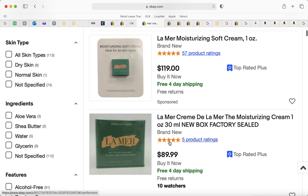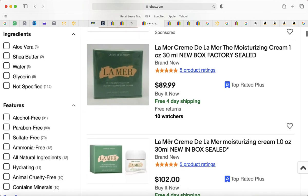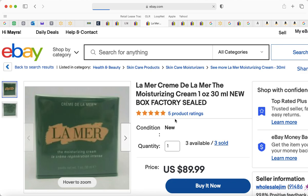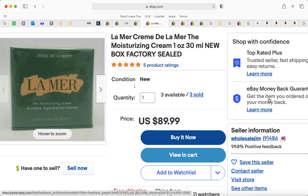These are probably from duty free and close to expiration. There's one at $89.99 sealed in box. What I'd do is look at the seller's store — this one has 91,486 feedback at 99.8% positive. I'd trust this guy. I'd totally buy from him. You can get things cheaper than what they cost in the store.